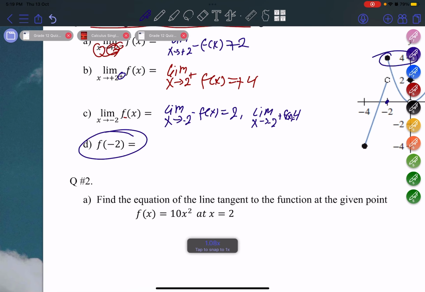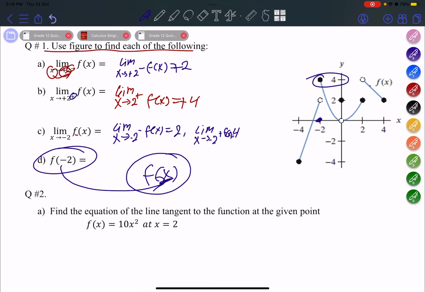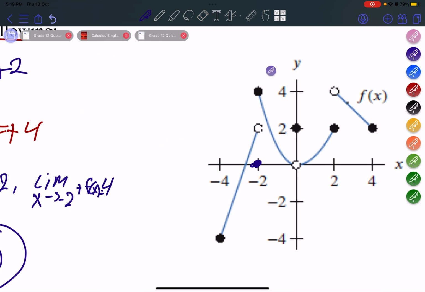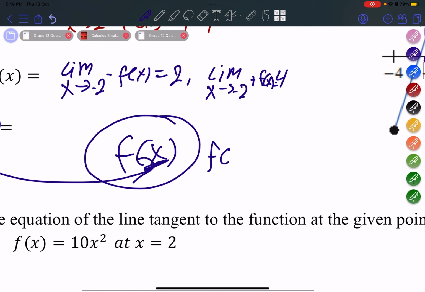And in this case, this is how it looks in the original. So when we replace x by negative 2, what is the functional value? See here, they didn't give us a limit. They asked us about the functional value. And the function value is the whole one. So if it's hollow, this is a limit. And if it's not hollow and filled, it's the function. So at negative 2, where is the filled point? It's at 4, we see. So not 2 because it's not filled, but 4. So we will write f of negative 2 equals 4.